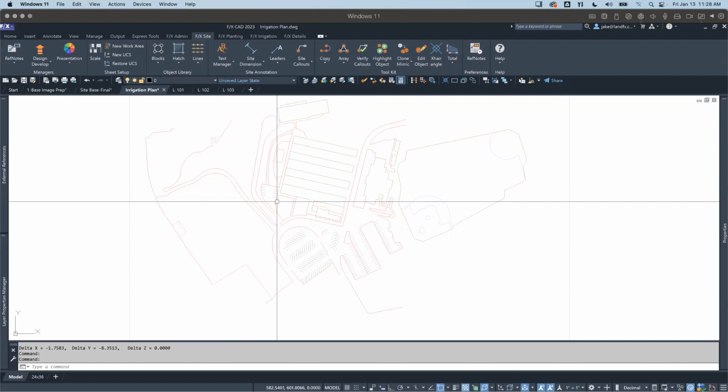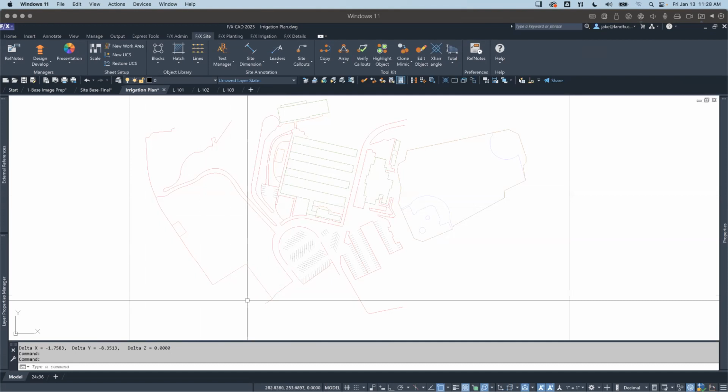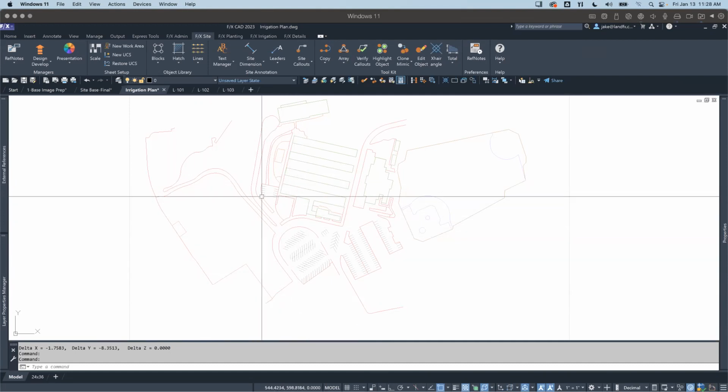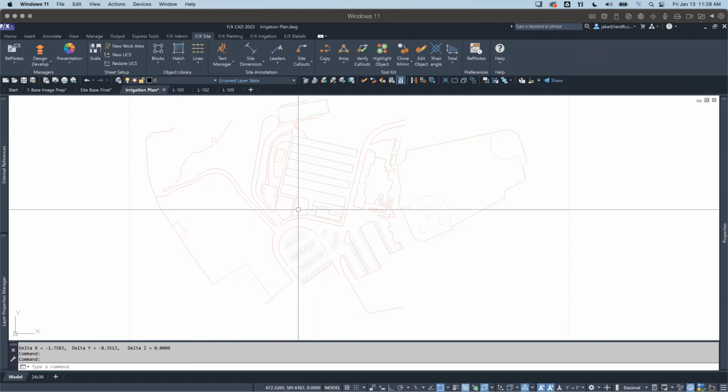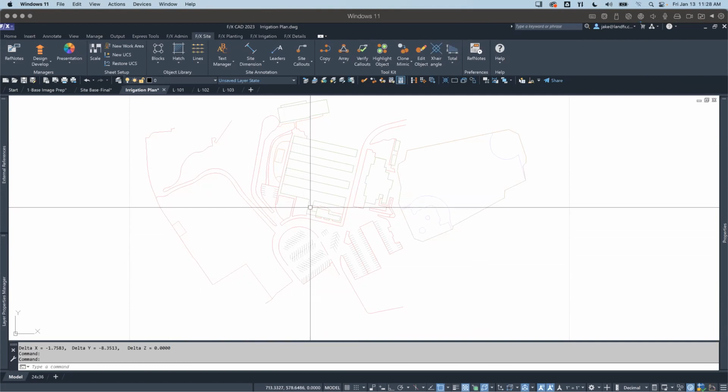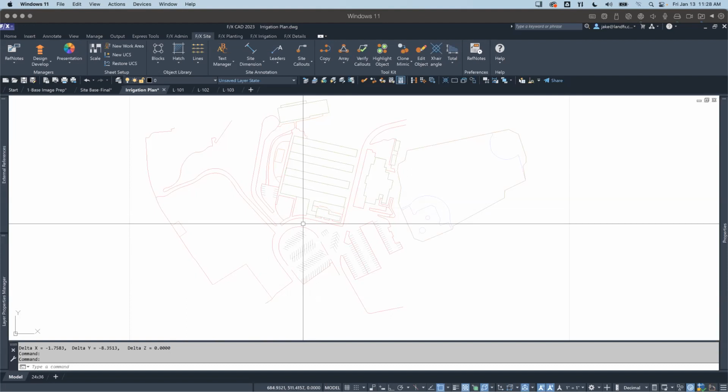Not to say that we can't do any other size, and it totally depends on the scale of the site, right? We might have some really large areas, and we might have some really small areas. So how are we doing this? I guess the most economical way in general. And obviously, multiple sheets is not a problem. It's just you want to try to fit as much as you can on a sheet. We get that, but to what extent, right?